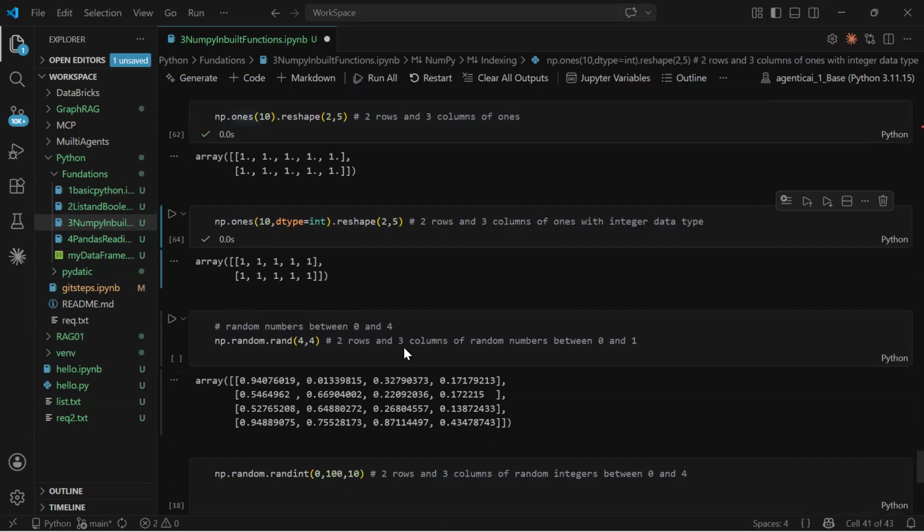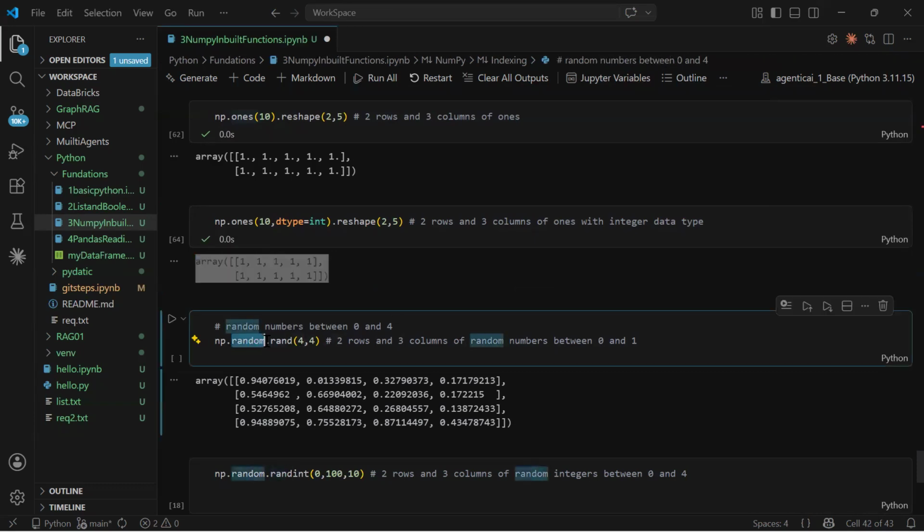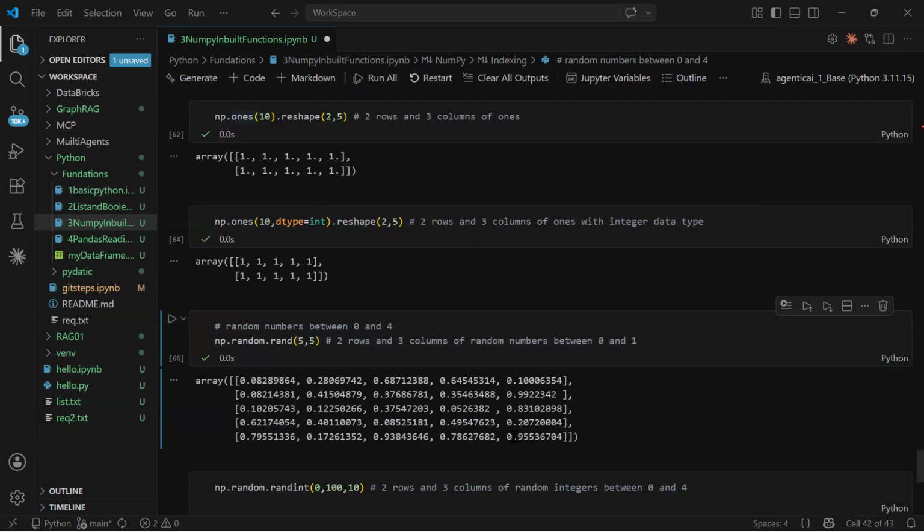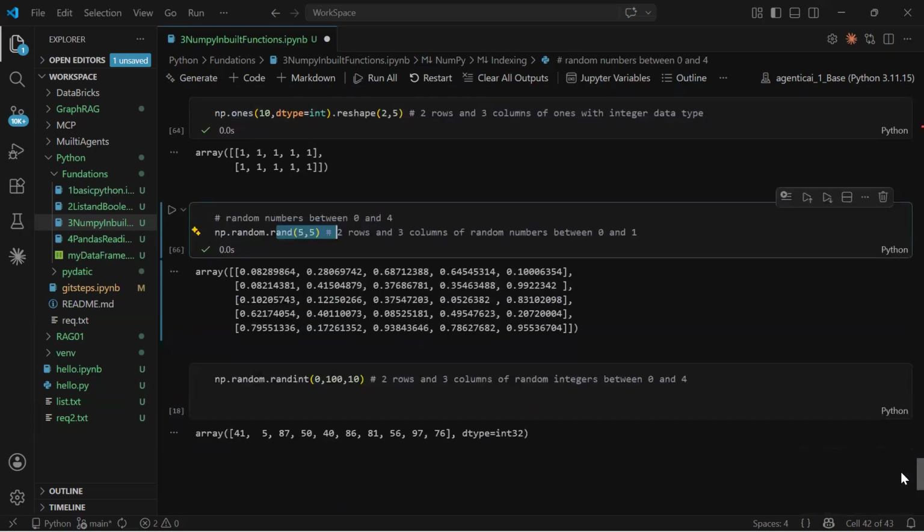So we can generate data also. We can take random numbers also. We have one more option called random numbers between 0 to 4. I'm going to take that for how many columns, how many rows? 4 columns, 4 rows. See, for example, 5 plus. See what will happen. It will change. The random numbers also we can get. Clear? Understood very clearly?